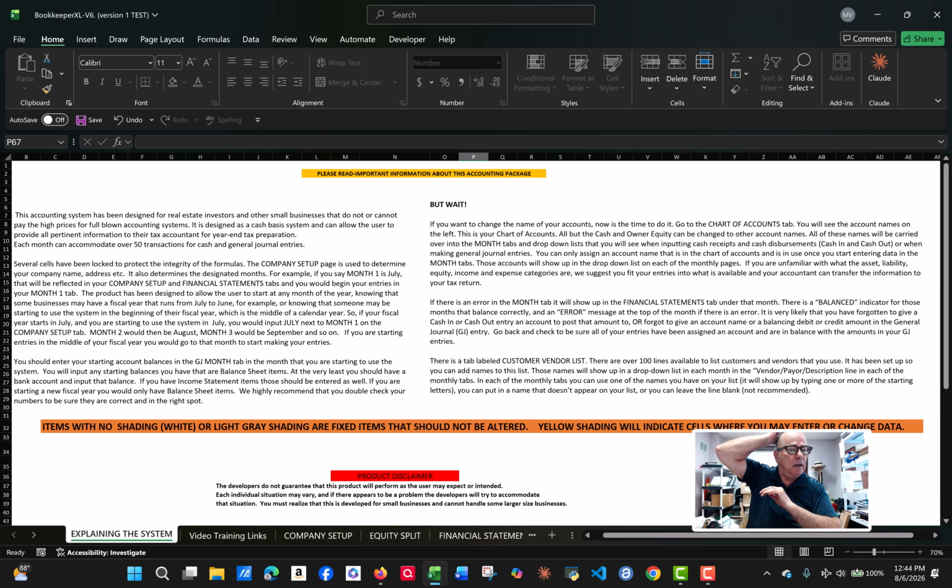You can, and I encourage you to do this, make a template copy. So if you say this copy you just got is your master copy or your template, anytime you're starting to work on a new customer, a new company, you should save it under that name before you even get started, so that you've always saved the template.